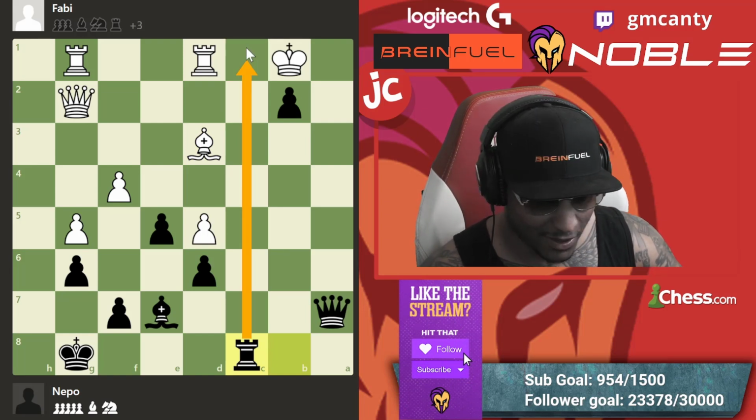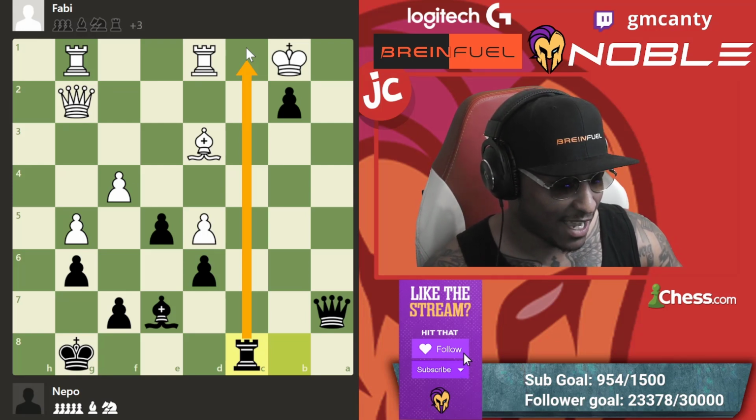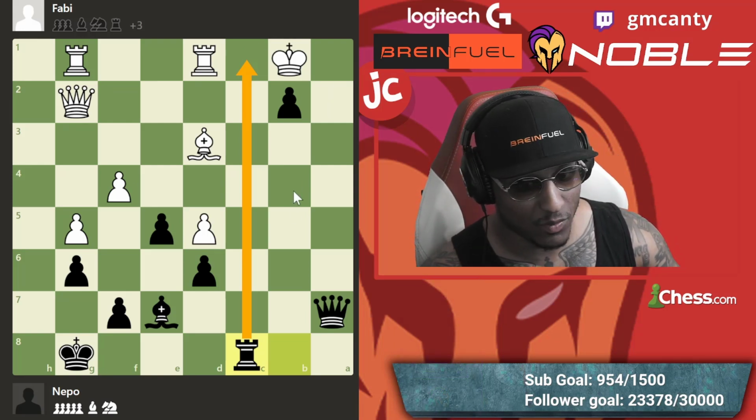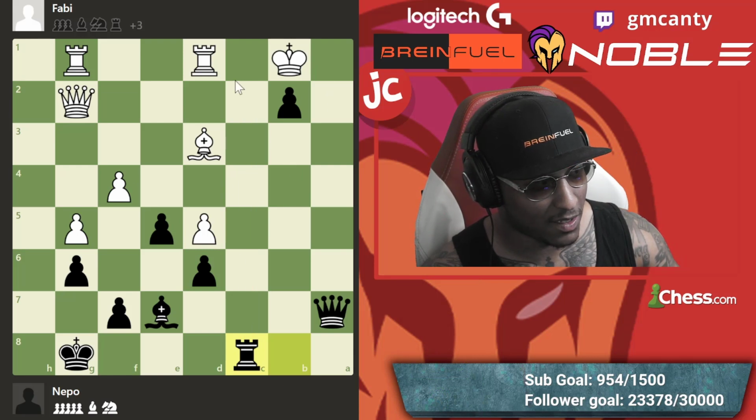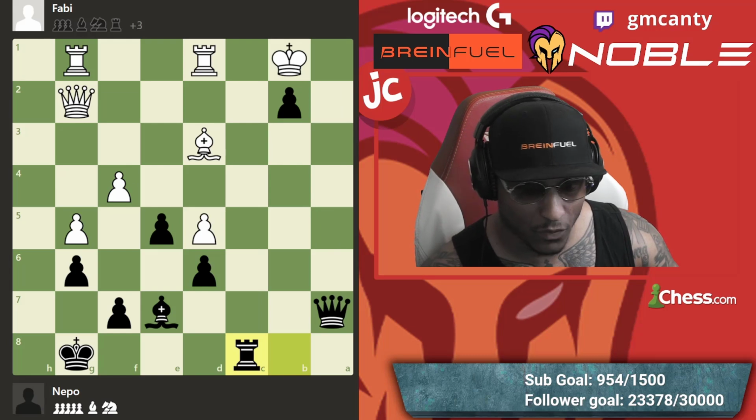Shout out to Christo, actually. Rook c8 is actually a pretty nice move. I'm not even gonna lie. Rook c8, because it's threatening mate, and it like forces white's hand. But this is not the move that he played at all.